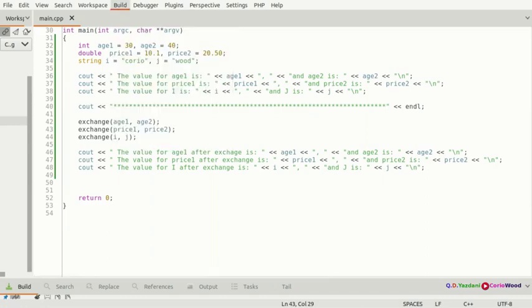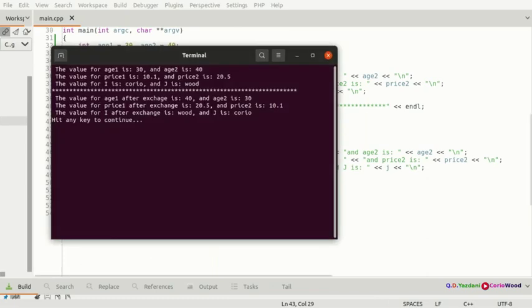And now I'm going to run, and you look in here, the age 1 is 30, the age 1 after exchange is 40, and age 2 is 40 and age 2 after exchange is 30. The price 1 is 10, and the price 1 after exchange is 20, because that 20 came here and that one went there, so the price 2 is 10, and the price 2 is 20.